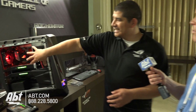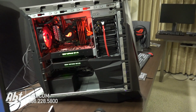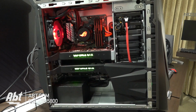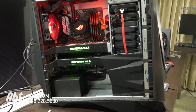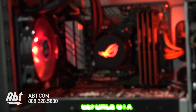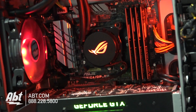Now, when we get to the inside of the unit, this is when you start to really talk about the nitty-gritty when it comes to the hardware. So we've got the latest generation 6th gen Core i7 based CPU that, as I noted, is an overclock capable CPU, but we keep it really nice and cool because you can see right there we've got an integrated closed loop water cooling solution. Okay. So that's keeping the temperatures really cool, but it also keeps the system really quiet.